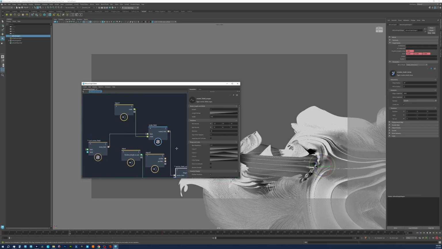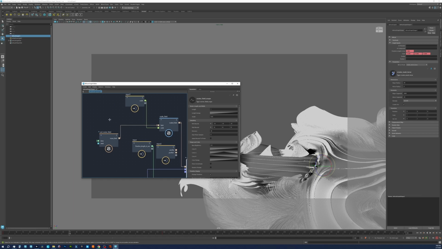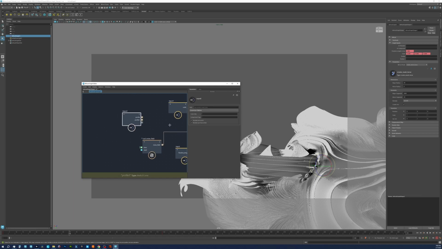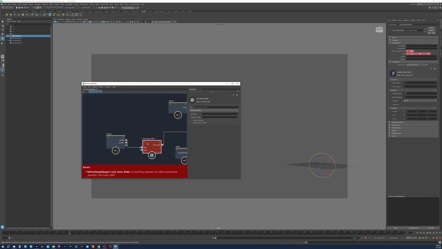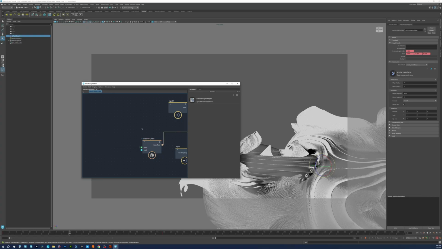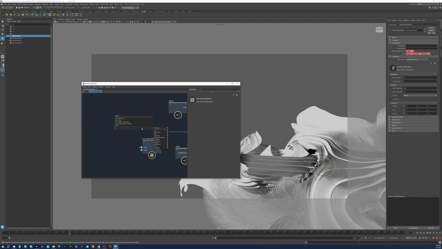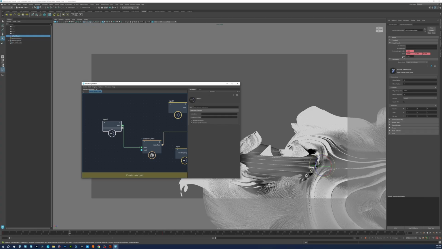So one of the ways we can tweak all of this stuff is, if I wanted to come into the curl noise field over here, I could take my input into, let's say, time or seed, and I could, hold on, something funky's happening here. Give me a second. Let's delete that. Let's delete this input, and let's create a new input. I don't know why that would be what it is, but I did something to that input that made it unhappy. And you can see now that we have a time for our input.